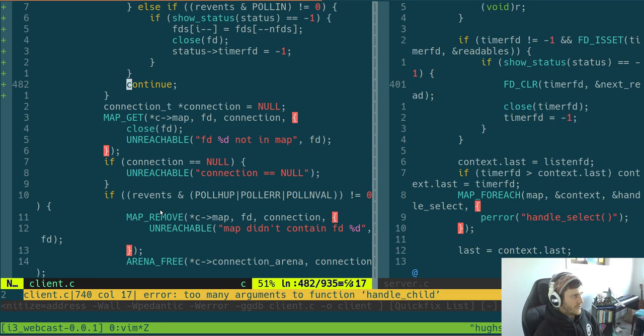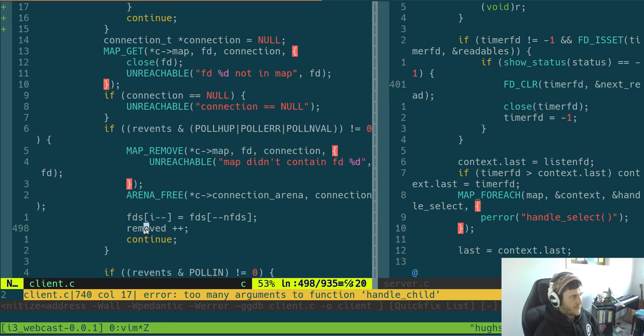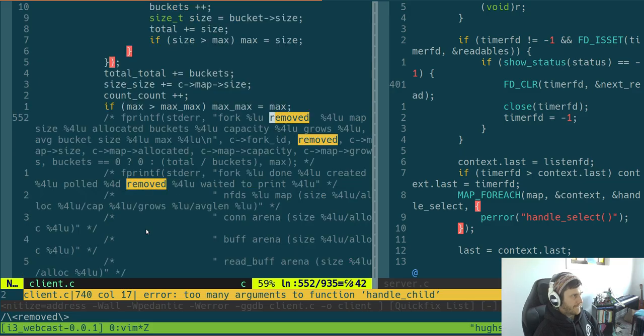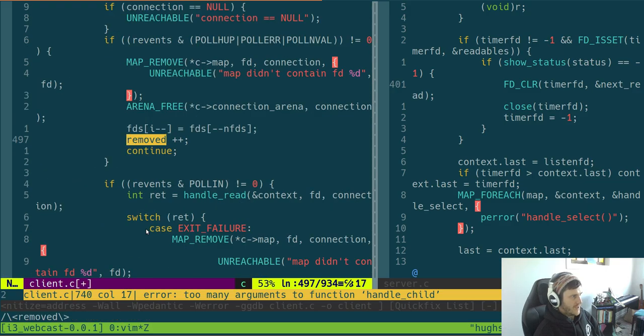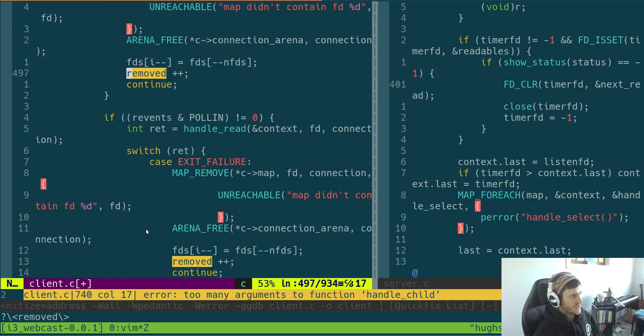Cool. So if we do this removed, I'm going to get rid of that. Oh, it's actually done in a few places.